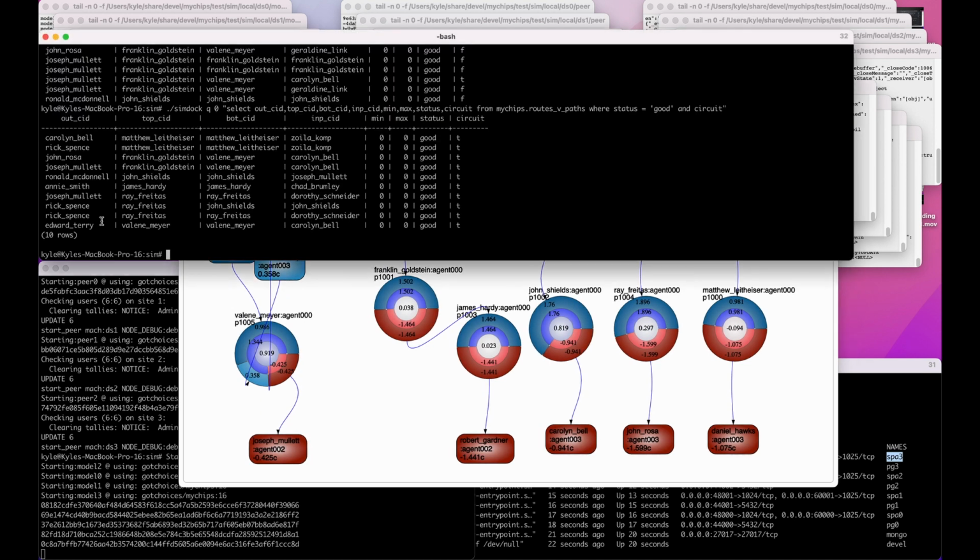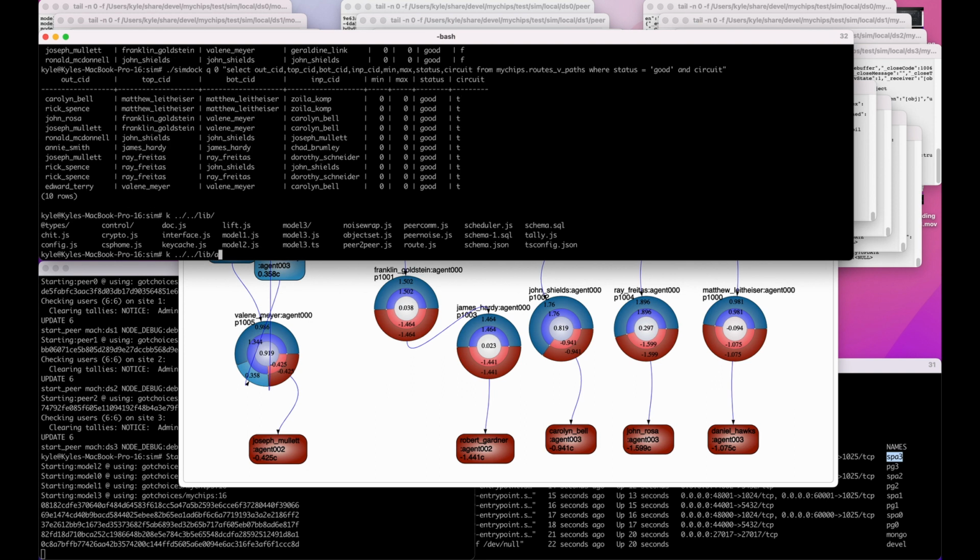And if you want to see it, it's in the lib folder. Agent 2 is the one that we're using. Let's see, what am I doing wrong here? Oh, Model 2, sorry. Model 2.